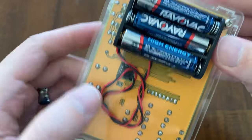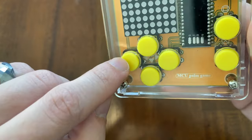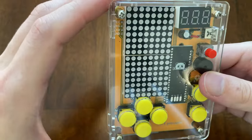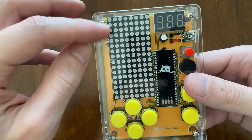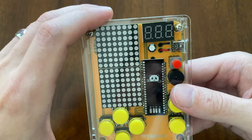The board logic contains trace paths, these lines here, that connect the different pins that you solder. There's connections for all the buttons, and they go to different parts of the microcontroller. This is called a dot matrix LED display, so it displays information by lighting up the LEDs. The software is stored on here in memory, and it runs in RAM.